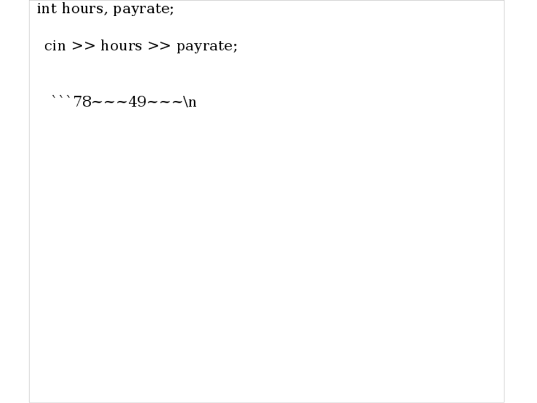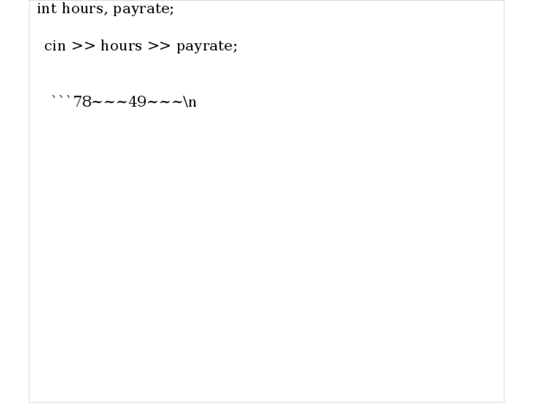So actually, the new line character is included in what we call white space, and the extraction operator skips over white space. So the next time we have an extraction operator, it's going to skip over all those spaces and the new line character because that's all white space. And so, from our perspective, it's going to look like everything's just behaving normally. We're not really going to be aware of the fact that there were those 4 extra characters left in the input stream.